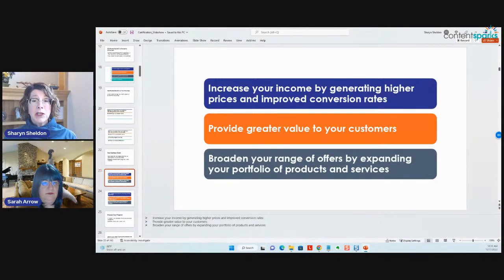It expands your range of offers. So you can have a non-certificate program and one that comes with a certificate where they have to do more work and get more feedback and reach certain standards. You see this a lot of the time with universities. You can take a free online course, or you can pay and get a certificate at the end where you're getting feedback from the professor. So that's a big difference. That's a great model as well.